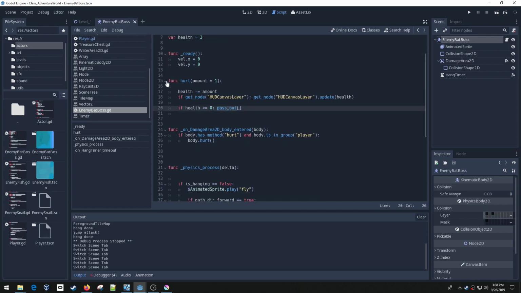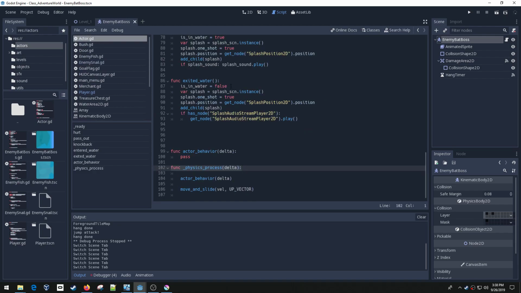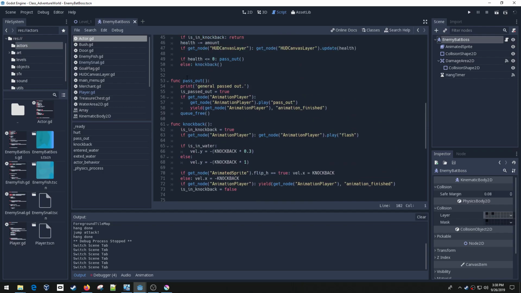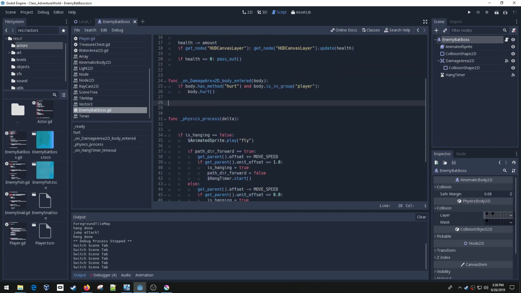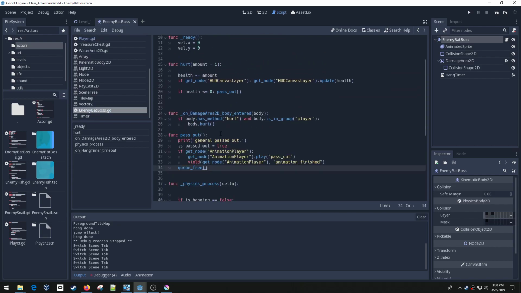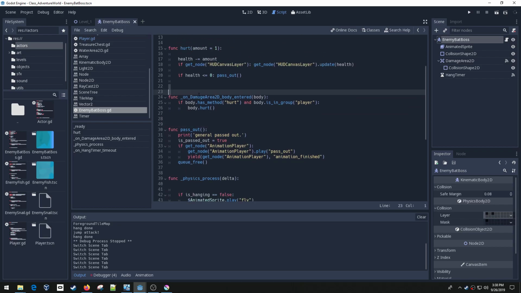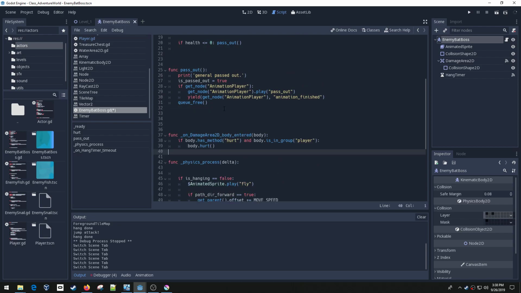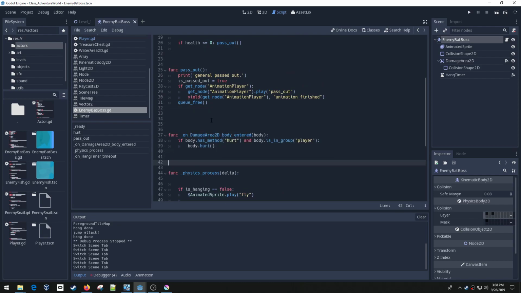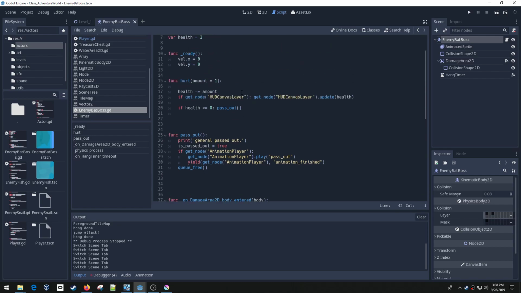Right, so pass out is the only function I don't have, and I will need that. So let's see, pass out. Got that, and we'll go back to enemy boss and pass out. Let's move this one down here. Order doesn't matter on your functions, just as long as they're in the right position horizontally. And so let's try this.